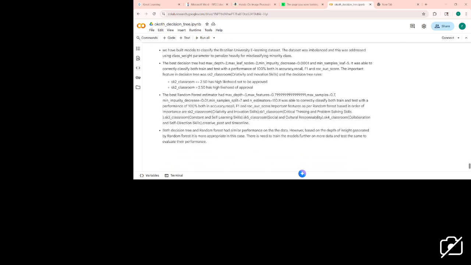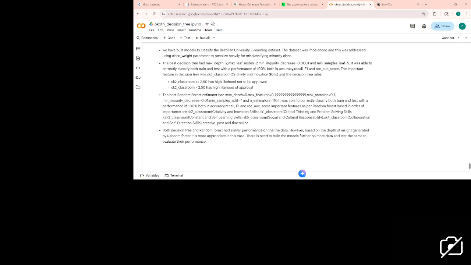We also built a random forest estimator, and the best estimator had a maximum depth of 5, maximum features of 0.79, maximum samples of 0.7, and n estimators of 110. It was also able to correctly classify both train and test with a performance of 100% in both scores.